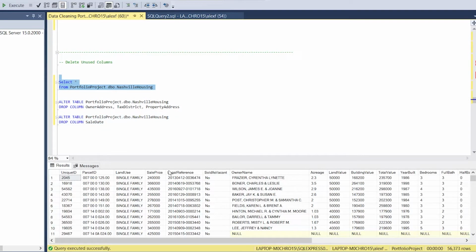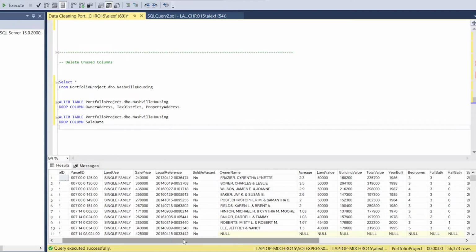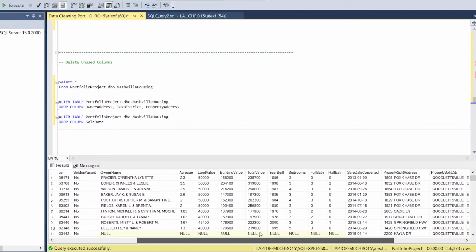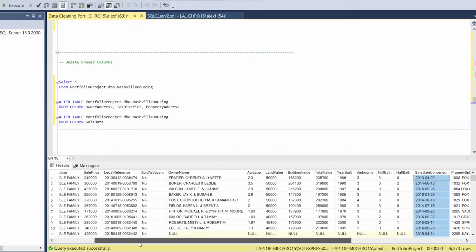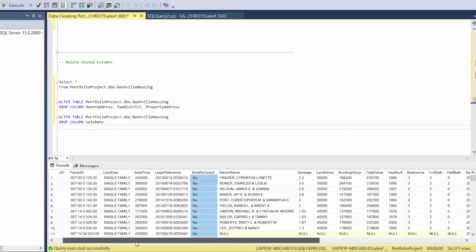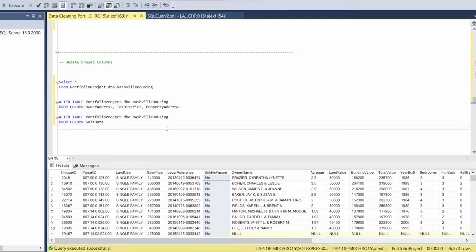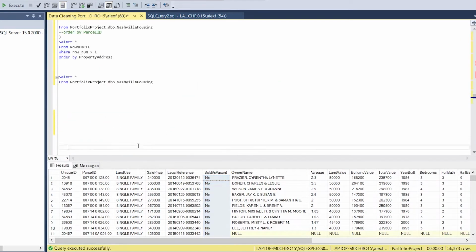All right, and it is gone. So it's as easy as that. Now remember, like I was saying before, the whole point of this project is to clean the data and make it more usable. It may not have felt like that as we were going through, because I wasn't really looking at the cleaning data. We were cleaning it, but what was the purpose of it? I may not have highlighted that too much. All these other columns that we created, it's much more usable, much more friendly. This is standardized now. And we did that through quite a few various methods.